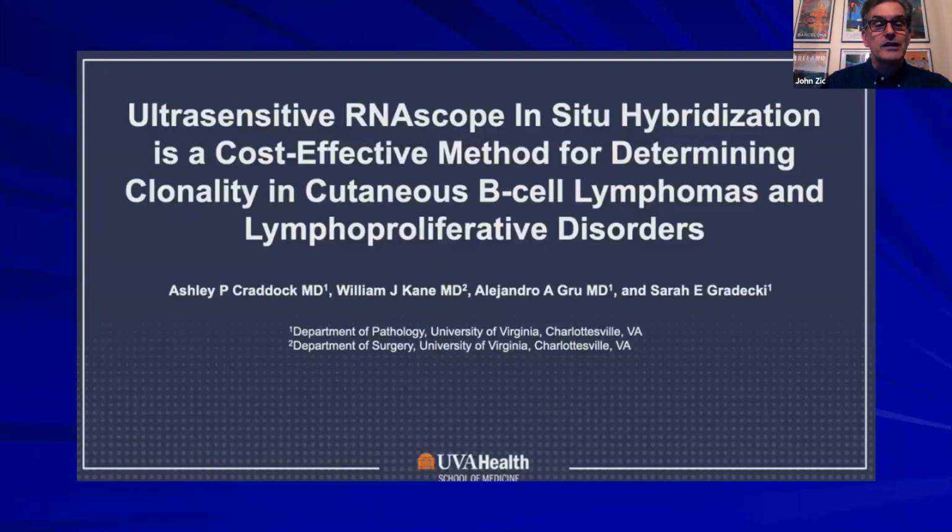And then this particular study, this is a different study, was presented by Ashley Craddock. And Ashley is at the University of Virginia in Charlottesville. And Ashley introduced me to this special test that pathologists can do called ultrasensitive RNA scope in situ hybridization. And what I found interesting about this particular method that can be done on a skin biopsy is that it might help us skip more expensive types of testing.